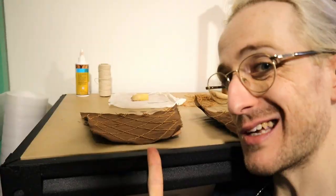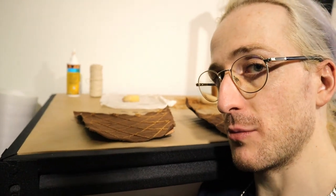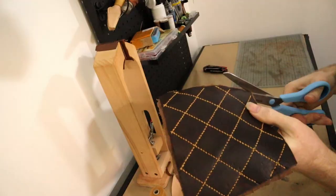So when we originally glued the leather to the linen, they lay completely flat on the table and I stacked them as such. However, now you can see it a lot more clearly when they're laying on their front, the way that it bows up, that's the curve that I want to have on it, and that's the curve that I put when I sewed it. When I sewed it on the stitching pony, I let it flop over. And simply by letting it sit in that shape while I was running the thread through it, it wants to sit in that shape, and that is true for all four of them. All four of them are curving up at the edges, and that means that when I put these onto the cuffs of the glove, they're going to want to form that circular shape without too much persuasion from me, and it means that they're going to sit in that shape at the part where they split up.